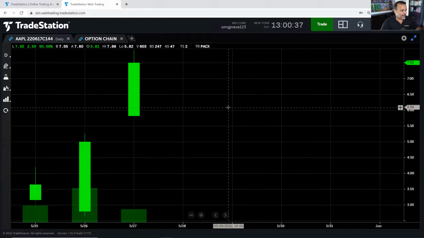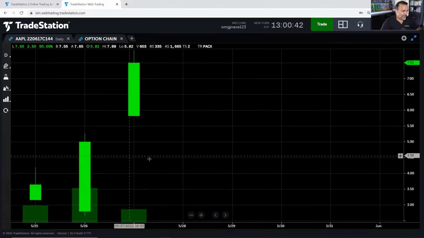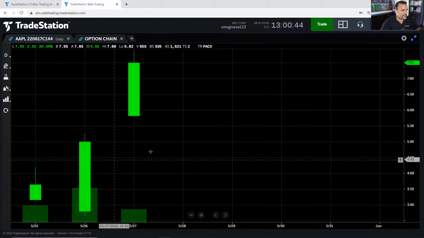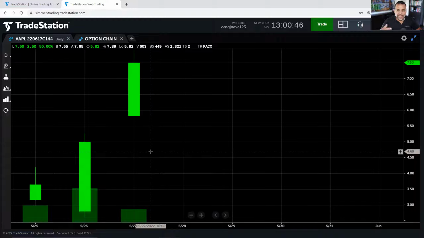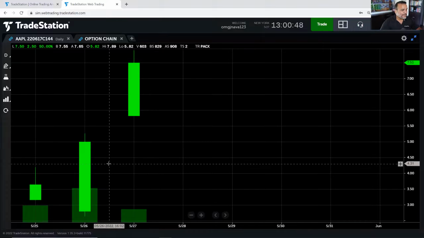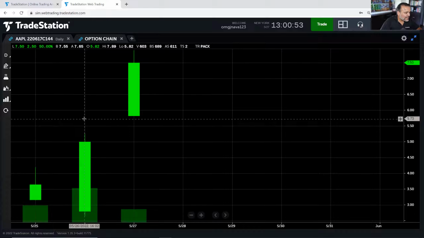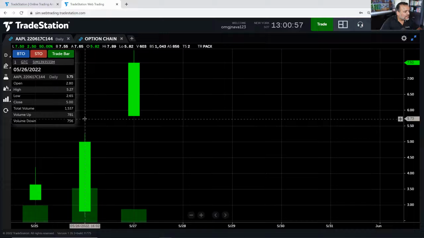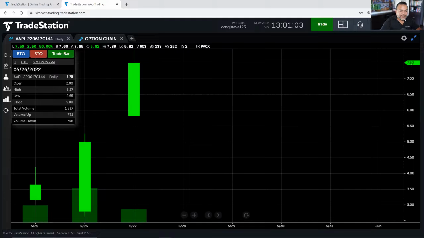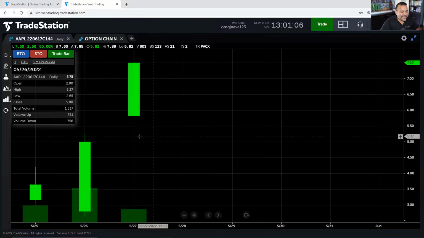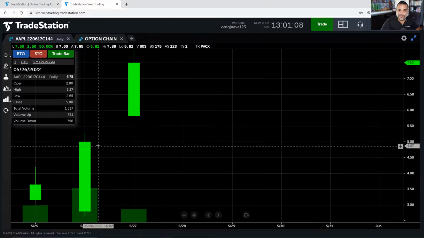All right. Daily chart does not have as much historical data. I only see 3 bars. That's okay. It may not have been trading a few days ago. But if I look at the closing price here, this is May 26th. The closing price is $5. And the current price, what is it? $7.50. So the net percent change is actually 50%.